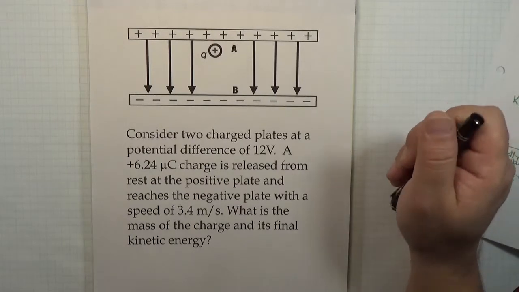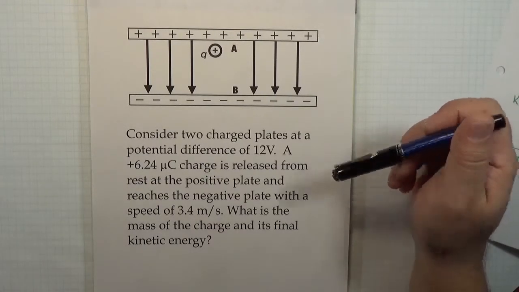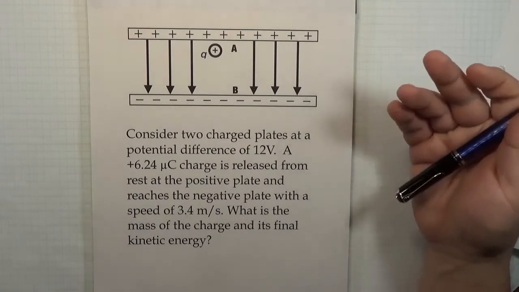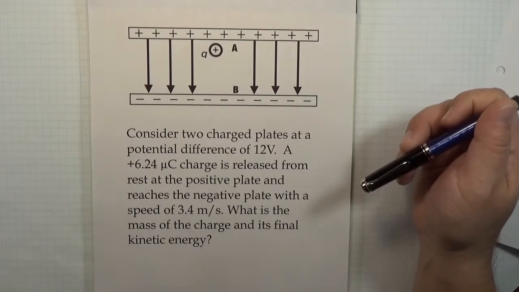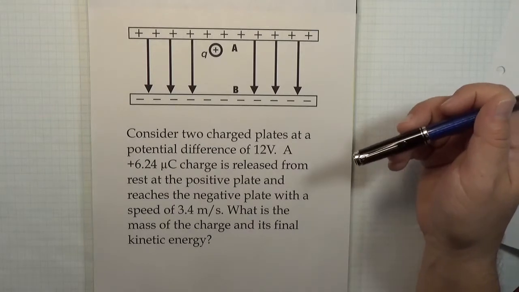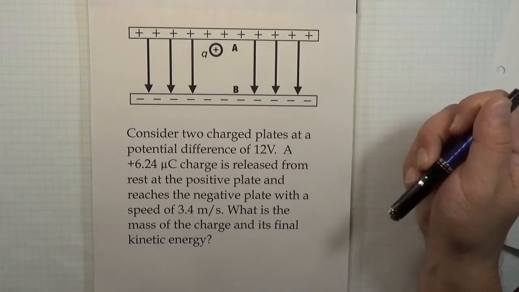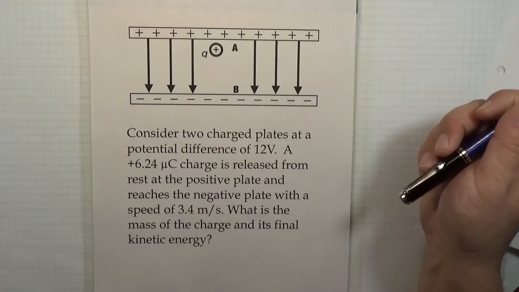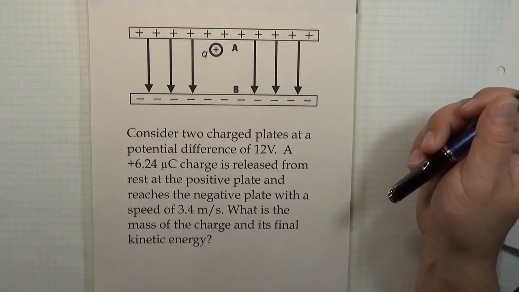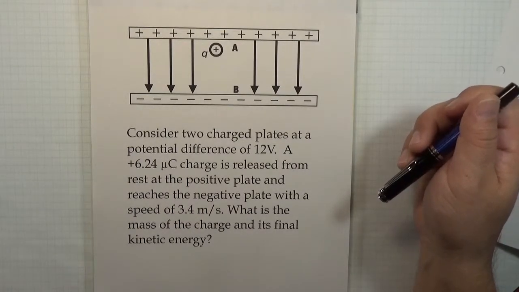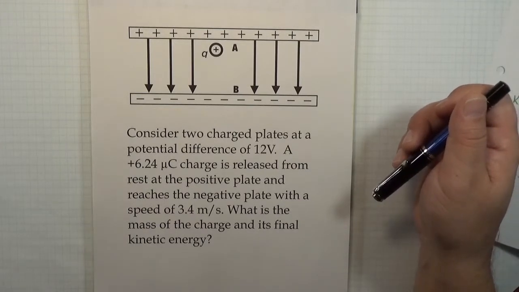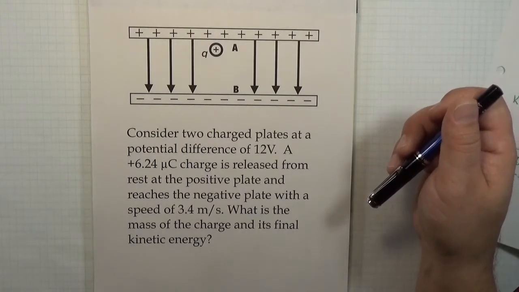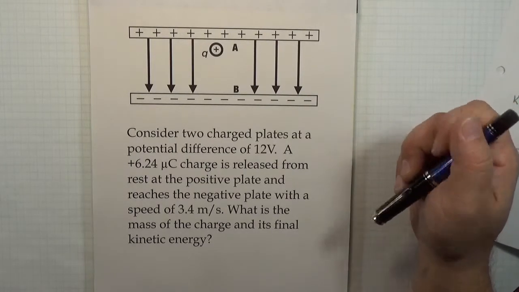Okay, so let me do it what I regard as the easy way first. It may not be the easy way from your perspective. You may have thought to do it the other way because it makes more intuitive sense to you. But I'm going to do this the way that requires the least amount of initial algebra, and then we can talk a little bit about how to set it up in the way that requires just a little bit more algebra, but may feel a little bit more straightforward in terms of physics information that you're more comfortable with at this stage in your career, namely the conservation of energy.